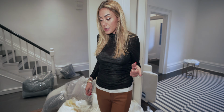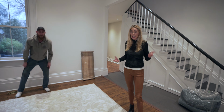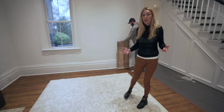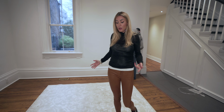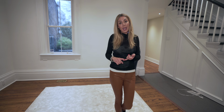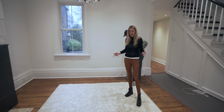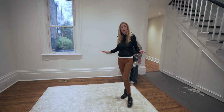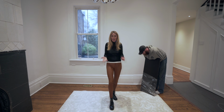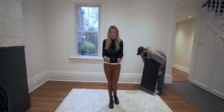Most homes we do carpets in the dining room, and we love layering. So where you can layer, your layering begins with your rug on the floor. You just want to make sure that if you're doing an 8-seater table, on top of your rug is minimum 8 by 10, 9 by 12 and up, depending on the size of your room. This one is an 8 by 10. And we decided to keep it neutral. And then we're gonna bring in our darker furniture on top with the accessories. So you're layering on top of each other to create warmth and to create dimension, starting with your area rug.